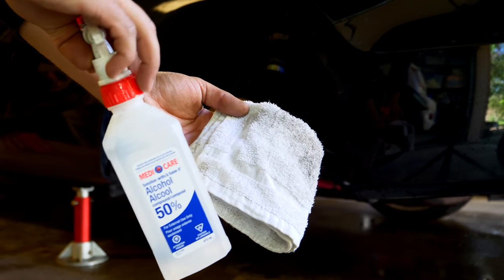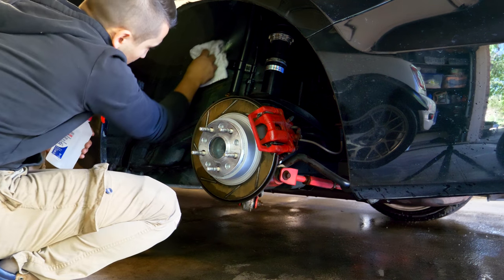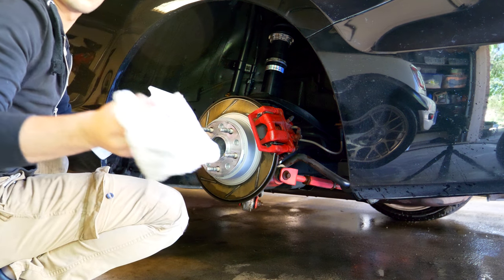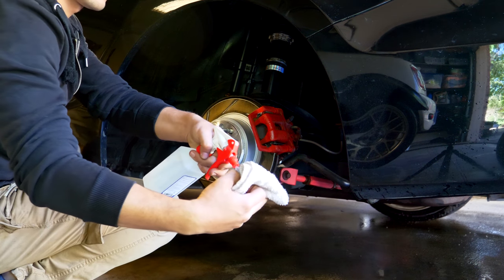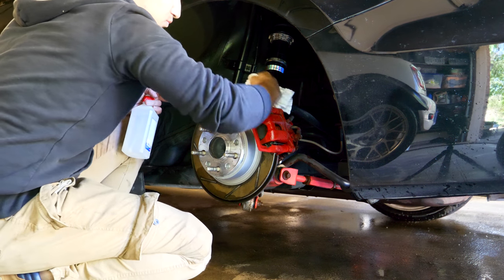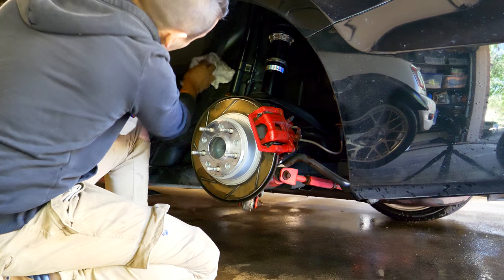The pressure washer will clean about a good 90% of all the dirt and everything that's on there. Now the last 10% you need to actually physically touch and remove. So what I'm gonna be using is a little bit of isopropyl alcohol on a terry cloth - just spray a little bit on there and wipe everything down. Even after using the pressure washer you can see that there's still a little bit of dirt that comes off each one of the little panels found in the wheel well. You're gonna get every single square inch that you want to paint cleaned up with the IPA and your towel. After that we're gonna begin working on our coilover.